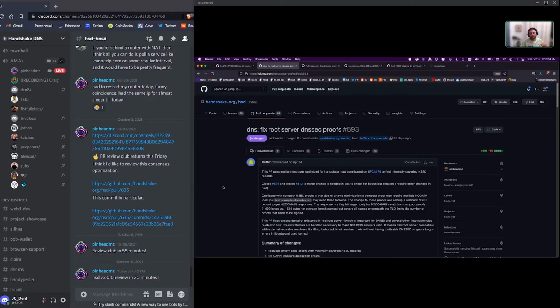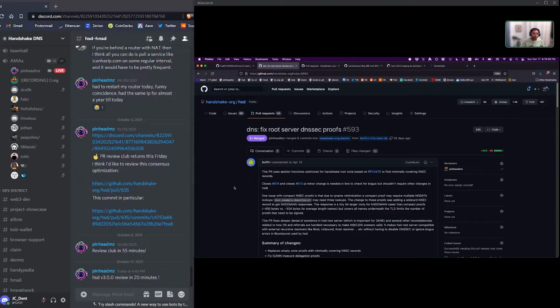So the idea is this: we want to be able to prove whether or not a name in the root zone has a public key, a DNSSEC public key. And that's important because why? Let's say you're going to HTTPS Fauci, and your DNS resolver says, okay, hi Handshake root zone, I would like to know Fauci's public key so I can verify the DNSSEC and all the DANE. And if the root server says, oh, Fauci, yeah, he doesn't have a public key, nope, sorry, but doesn't prove it, then that causes a downstream effect where we assume that the Fauci domain doesn't have DNSSEC, and we just go ahead and we don't alert the user. We just assume it's an unsigned domain, which is kind of this other protocol. Sorry, I'm picking on Fauci because everybody knows that his security is great.